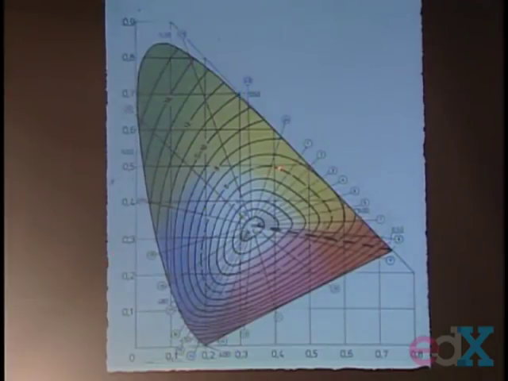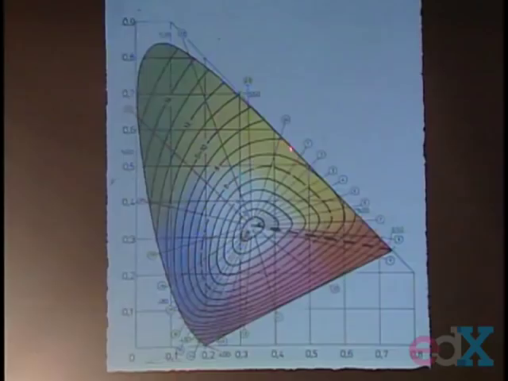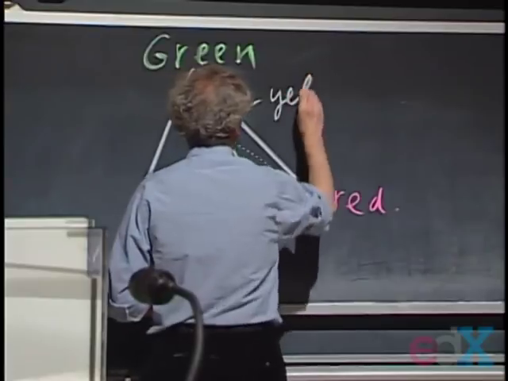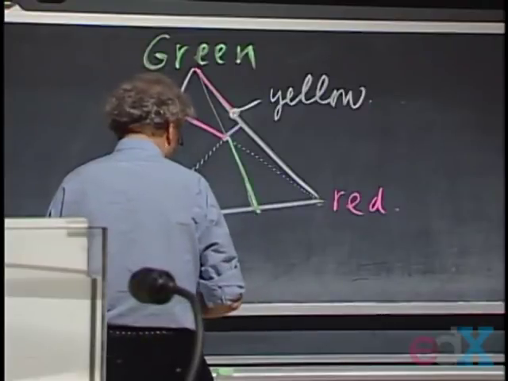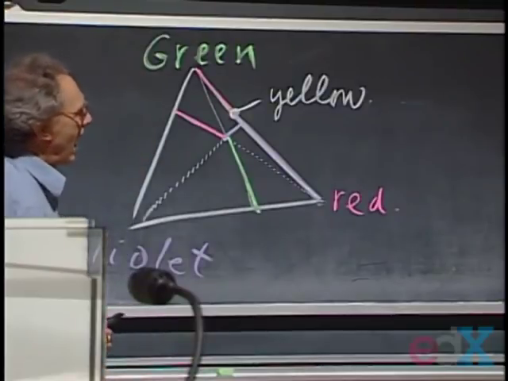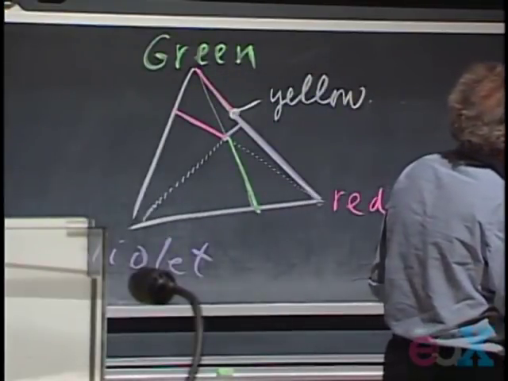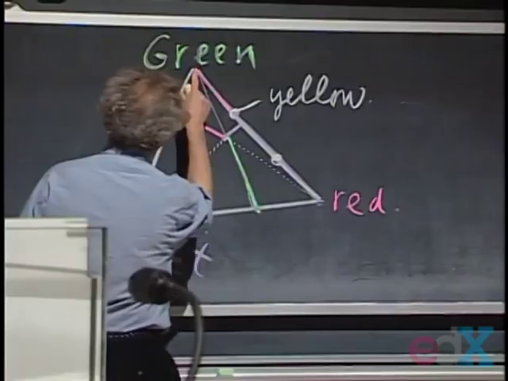If you want to make very nice yellow, let's make some very nice yellow, which is all the way here at the edge. You don't need any violet, you can do that exclusively with green and with red. So let's go to this point here, which is yellow. It would mean then that I have to put in this much red, and I have to put in this much green. And if I add more and more red, I go along this line, then I end up here and I get orange. So I could make orange here by simply increasing the amount of red.